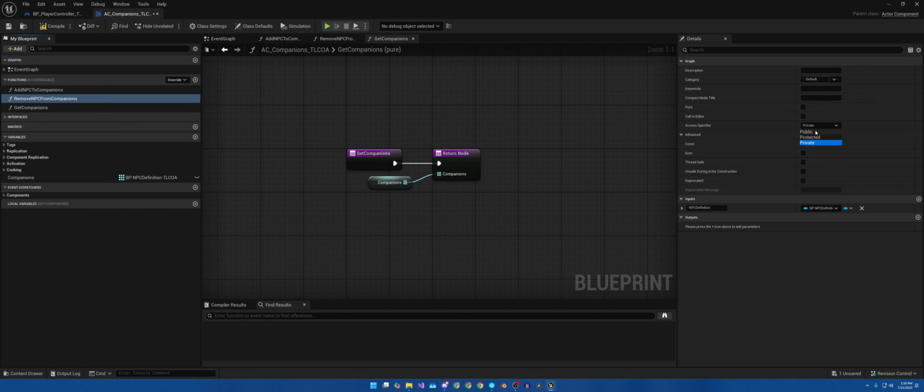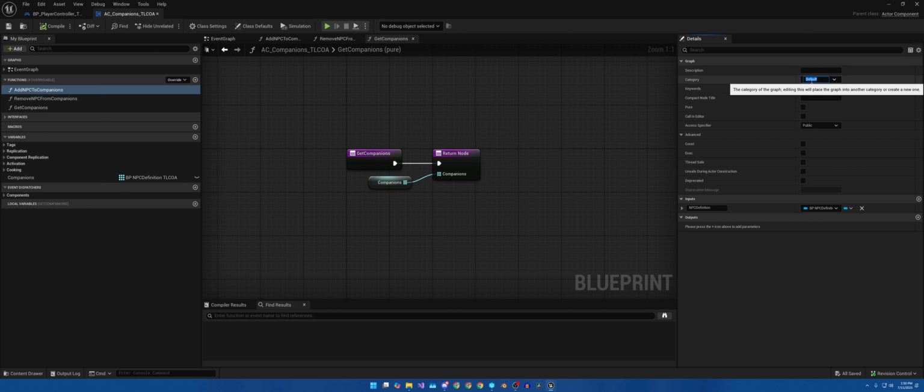I will keep it public. That way, if they're not in the party but we need to remove them as a companion, we can do that. So we now have everything here, and I'm going to go ahead and give categories to clean things up. And this will be companions.